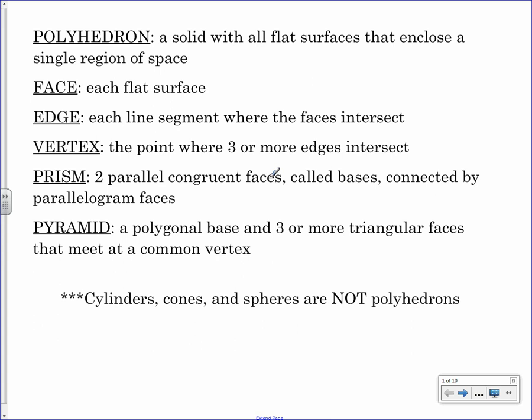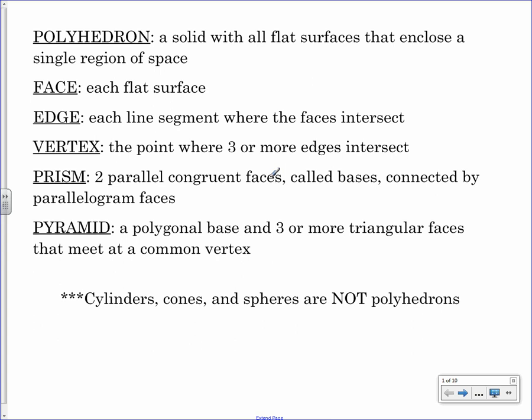1-7, three-dimensional figures. So the section before this was 2D figures, and now we're talking about 3D figures. The concept is the same, but it's obviously different shapes. So we're going to have different names and different formulas and stuff like that, right? So the first one is a polyhedron. Before we had a polygon, right? So this is a polyhedron.